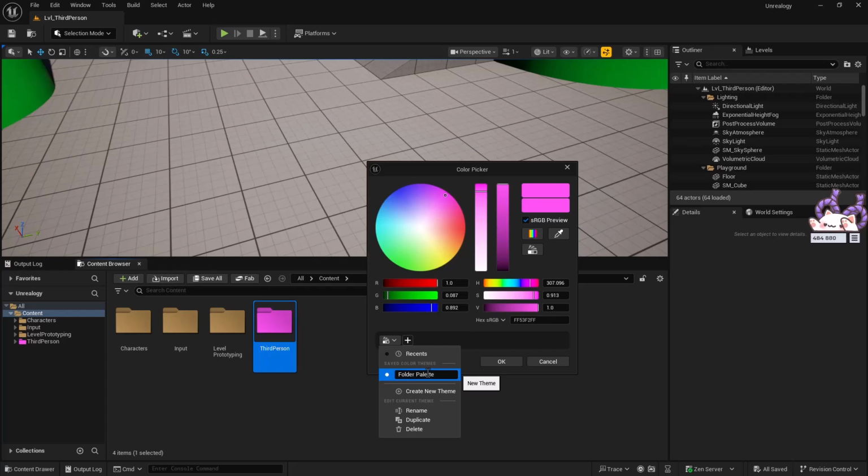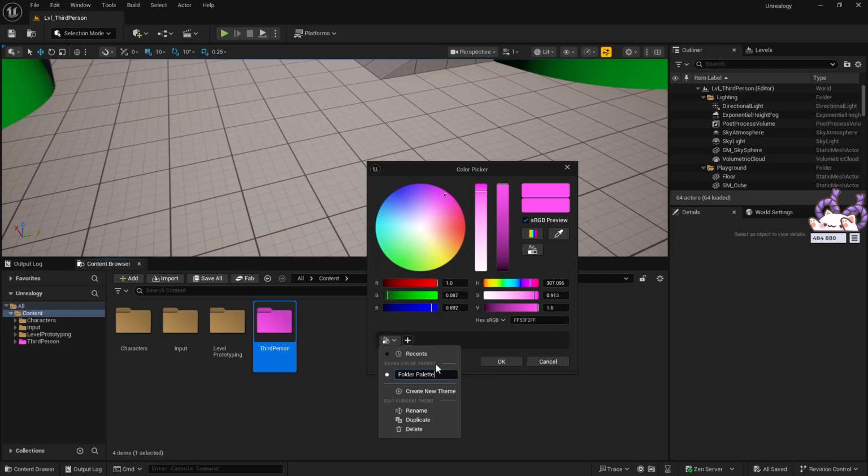Now you don't have to do this only for folders. If you want to have a color palette for your UI, or for your blockout meshes, or for anything inside your Unreal Engine project, you can make different color palettes for each.